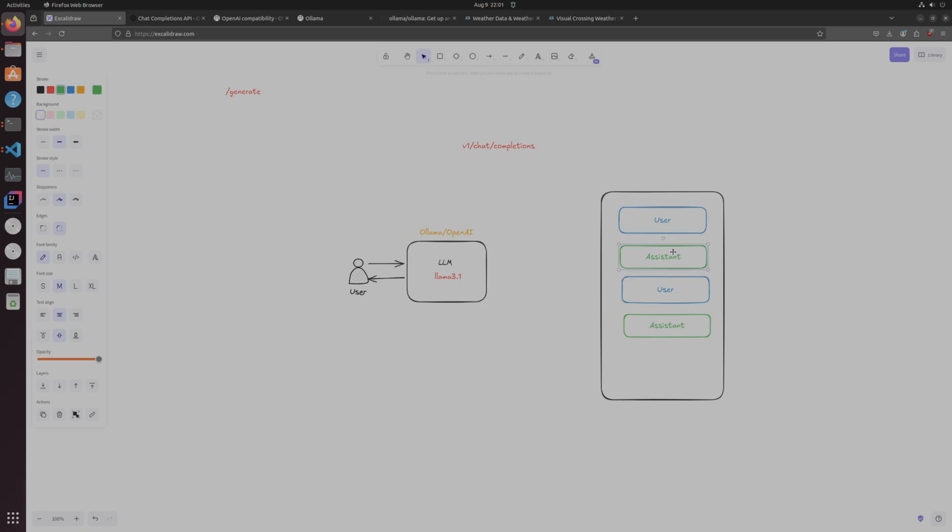Then when we send the next user request, we build the request in such a way that both the previous user and assistant messages are part of it, and then the third user question is sent along with it. It may not make sense now, but when I show you the example, it will make sense. So bear with me.